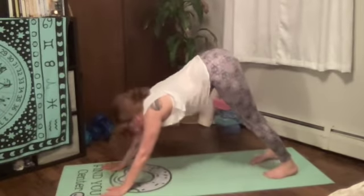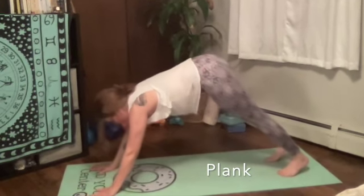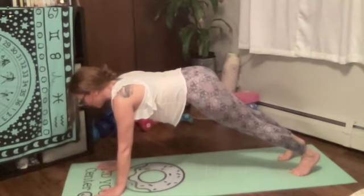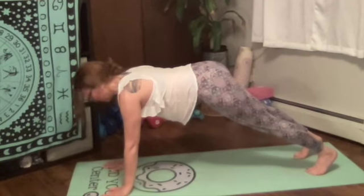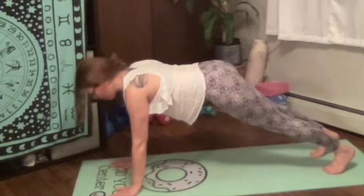Nice job. From here, we're going to step the hands forward, step the feet back, coming into a plank. Stack the shoulders over the wrists, hold your shape, and take four breaths. Nice job.